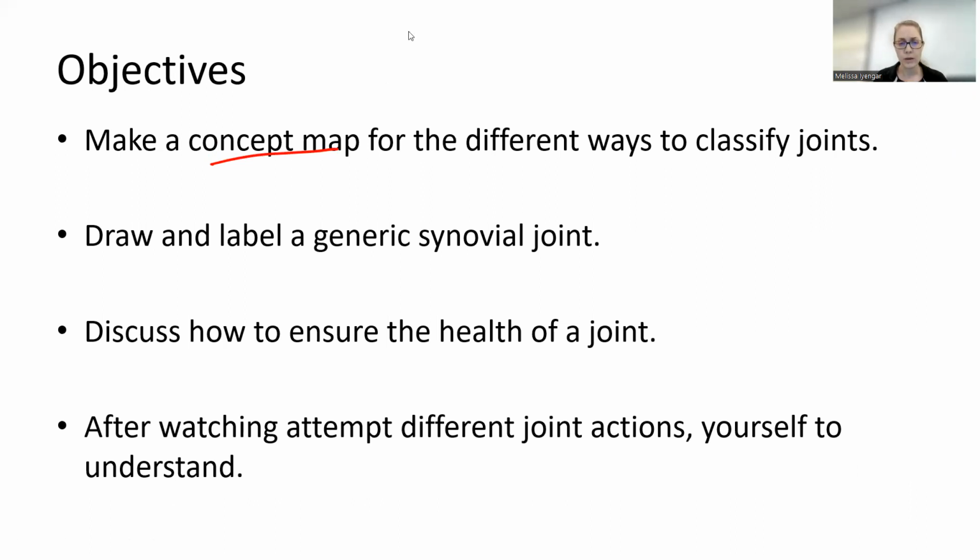I'm also going to show you how to label all the parts of the synovial joint, just in case you're a little bit confused about what I'm pointing to at different locations on the images. You want to think about the health of a joint, what things are necessary to make sure that a joint is nice and stable, but also movable at the same time.